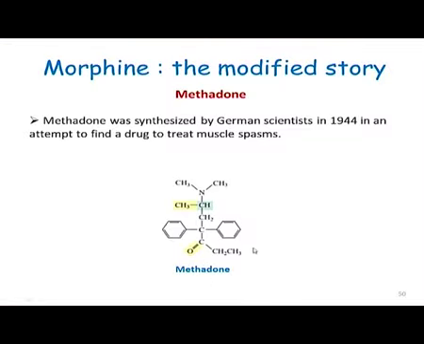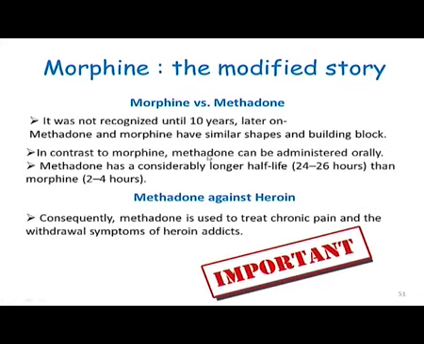So somewhere down the line, some German chemists synthesized this molecule methadone for a different property, but they did not realize that this methadone actually has a basic scaffold, or what we call a pharmacophore, of morphine. So it can also be used for the same purpose. And then people realized that in contrast to morphine, methadone can be administered orally. So with morphine, one of the major obstacles is it has to be given in an injection form, whereas this compound could be taken in the form of a pill.